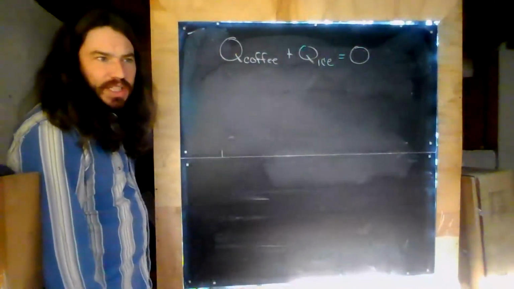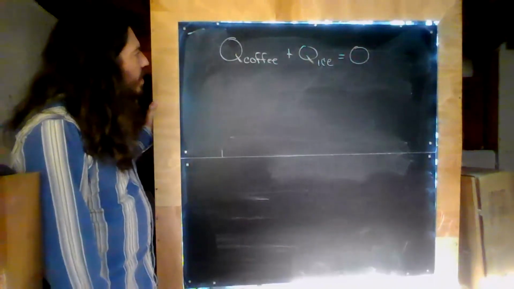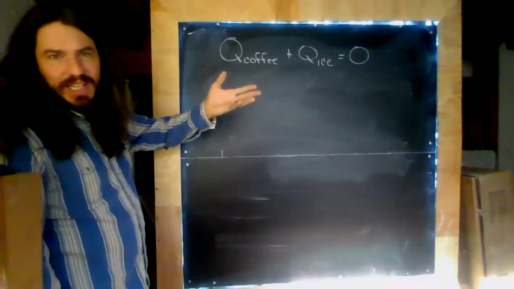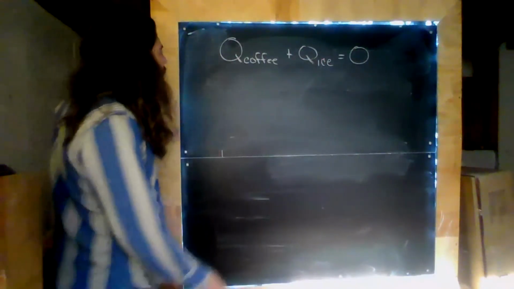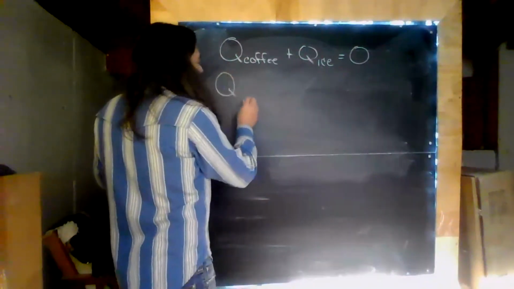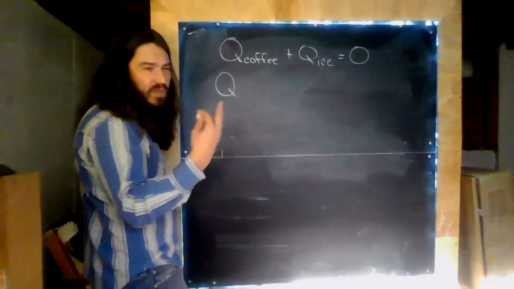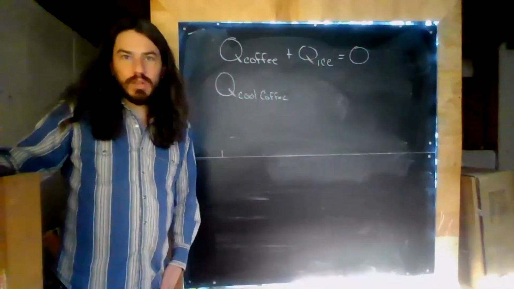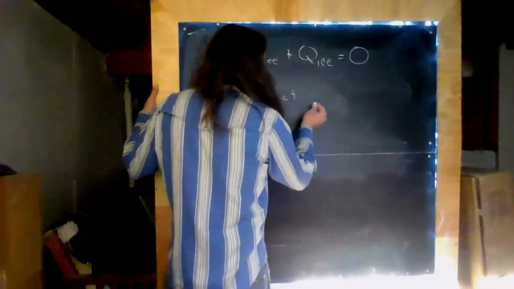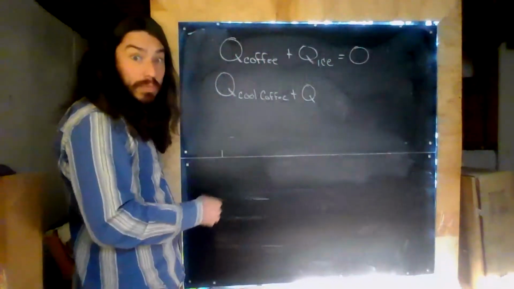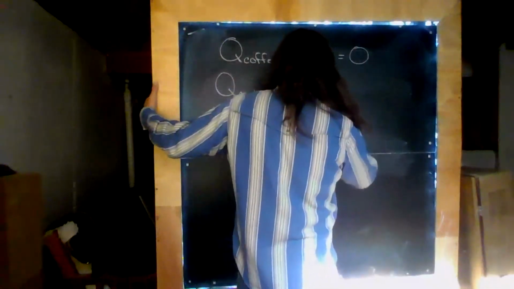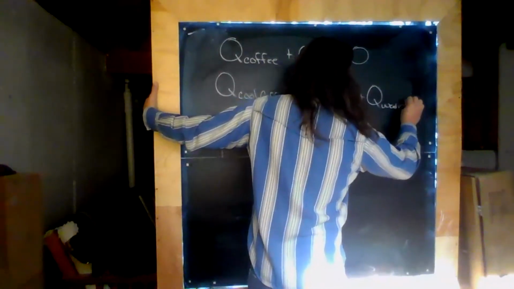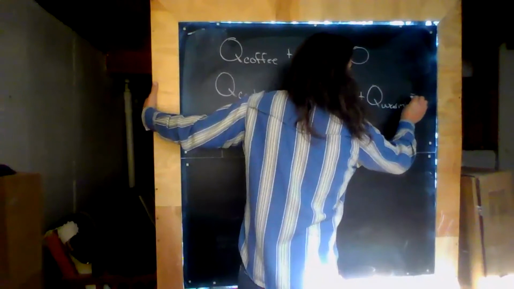We're going to take a couple of steps here and do it one step at a time. So, Q coffee. Do we have any phase changes involved here? No, the coffee starts out as liquid, it's hot, it's going to cool down, it's still liquid at the end. So we just have Q, and I'm going to be real specific with my subscript, since this is the first problem like this we've done. So this is Q to cool the coffee. Then we're also going to need the energy to melt the ice, because that's the first thing that has to happen. And then we're going to have to warm the ice once it's melted.